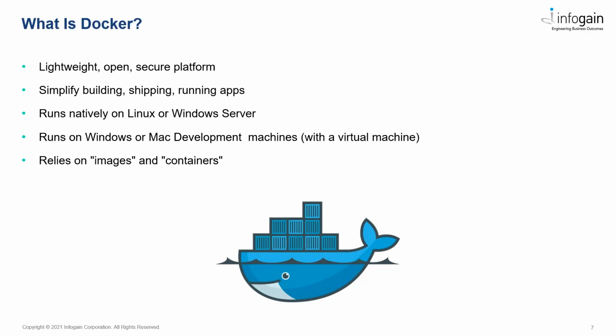Now it runs natively on Linux, as well as supporting Windows Server, and runs on Windows or Mac with the help of a virtual machine, because the Docker engine is dependent on a Linux kernel, and it requires a Linux-based VM to run the container in that machine. So I'm answering this question: can I run Docker in Windows? The answer is yes. But in that case, you require a VM.